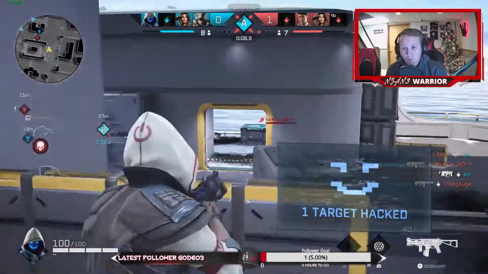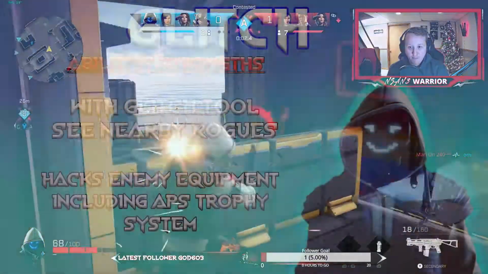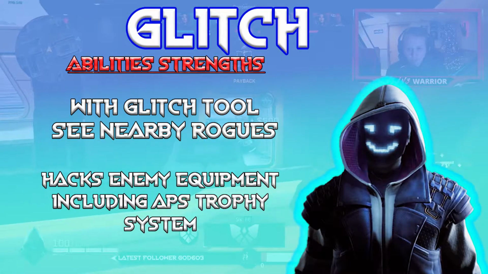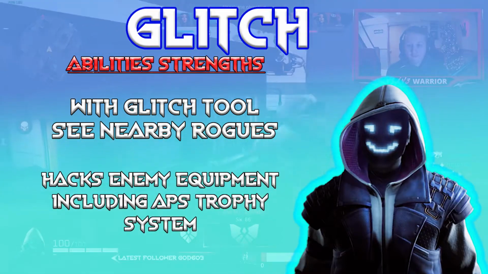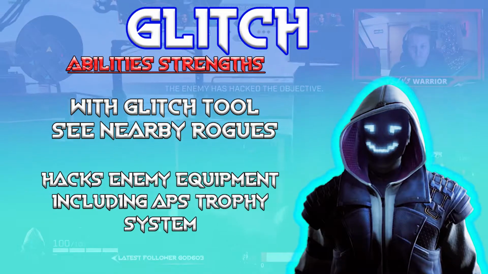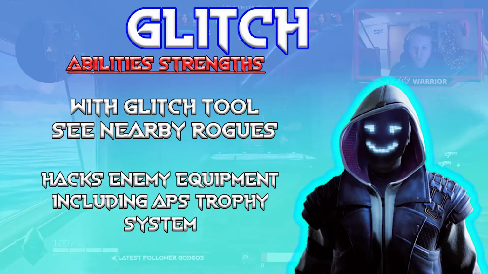One of the greatest things about Glitch is being able to pull out his hacking tool and see a potential flanking rat and rogue coming from behind, and know that that's happening, be able to hack them, hop around the corner, finish them off with the Simtex, and you guys are all good. You guys are ready to push forward and win this round.